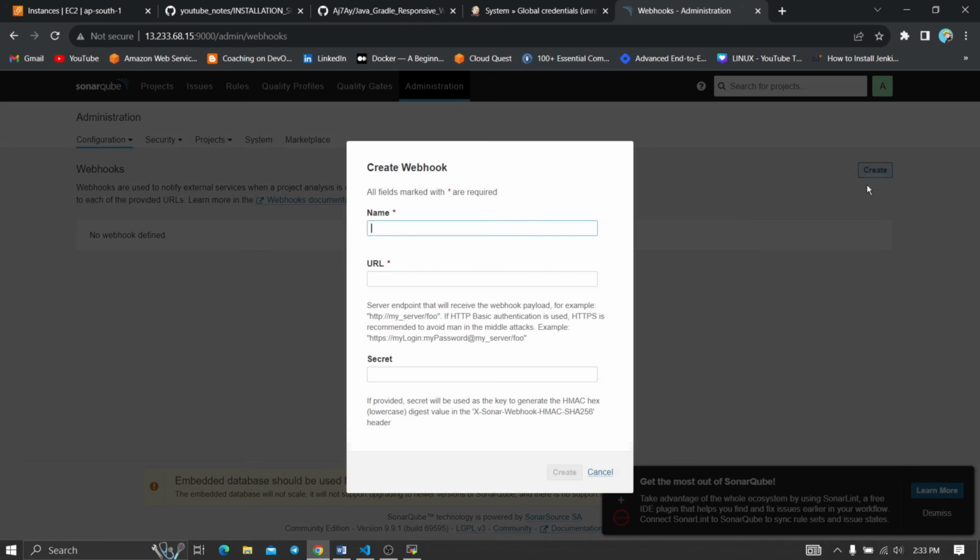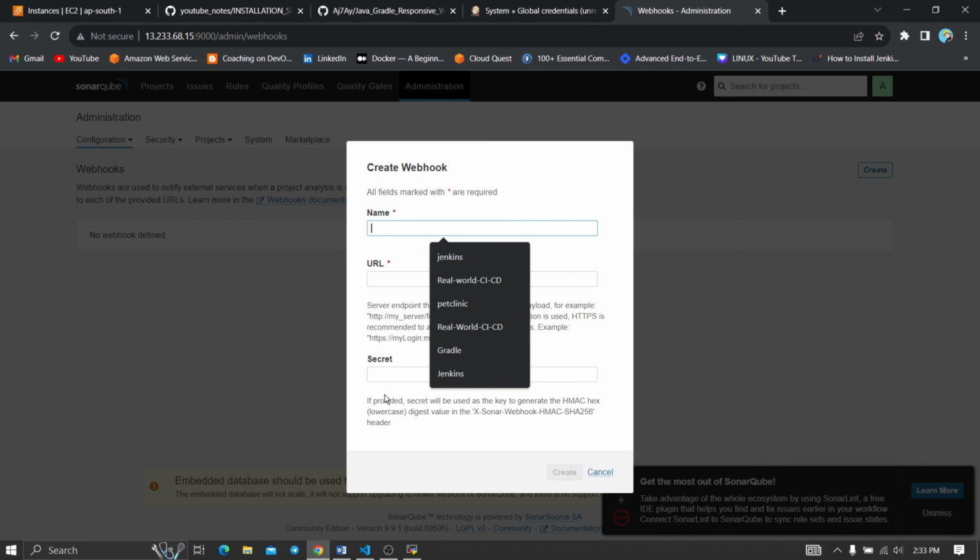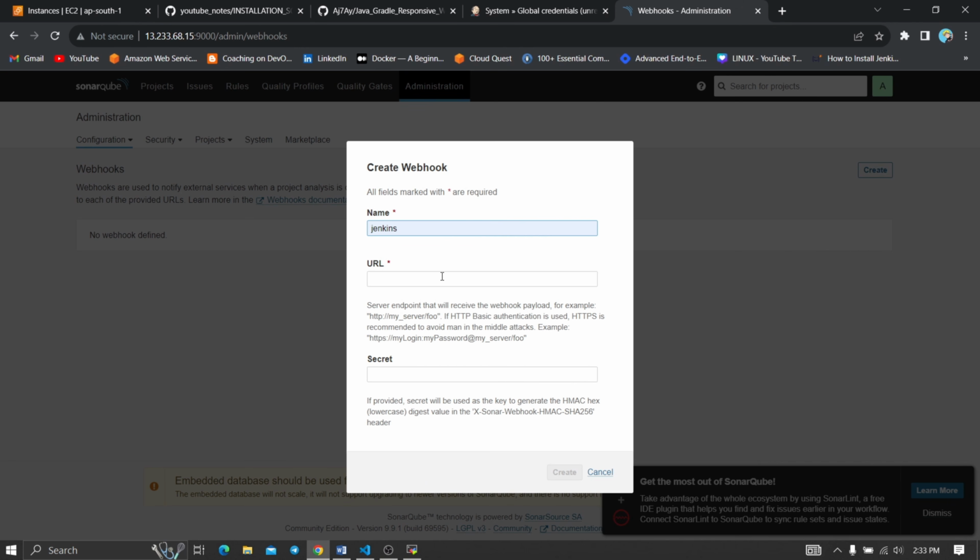Create. Provide any name you want. Just provide Jenkins. You have to provide the URL of your Jenkins dashboard up to 8080 slash, and after the slash we have to provide sonarqube-webhook, and slash at the end.